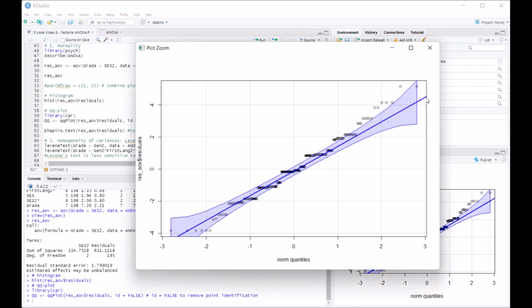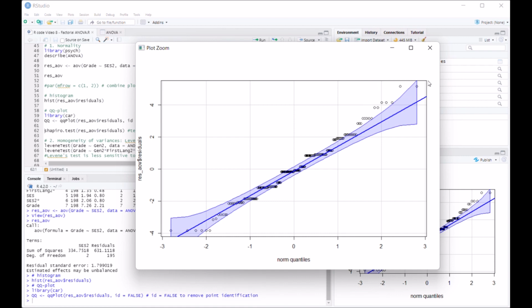The line in blue here represents normal distribution, and those lines on both sides and the shaded area represent the 95 percent confidence interval. So if any data point falls outside of this shaded area, it is not very normally distributed, so it deviates from the assumption of normality.